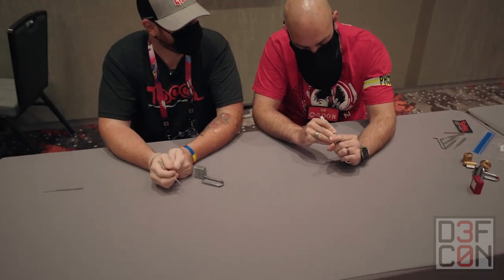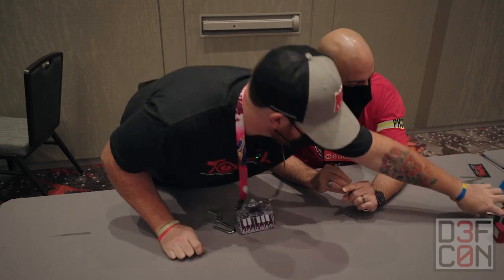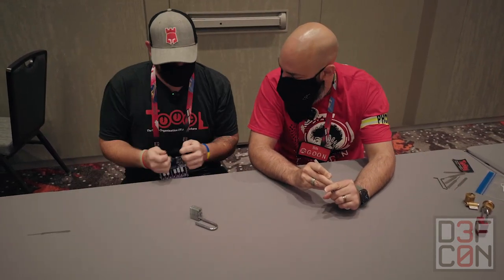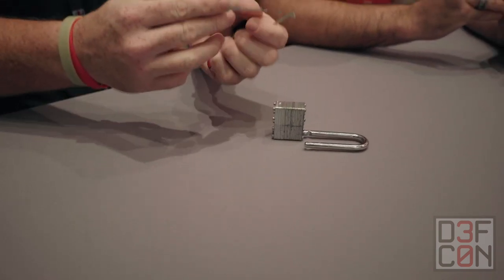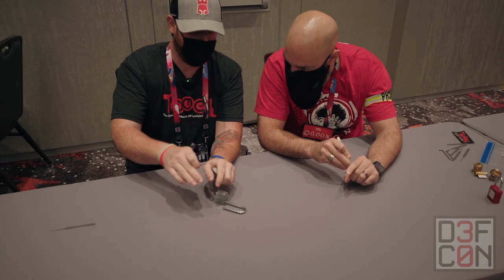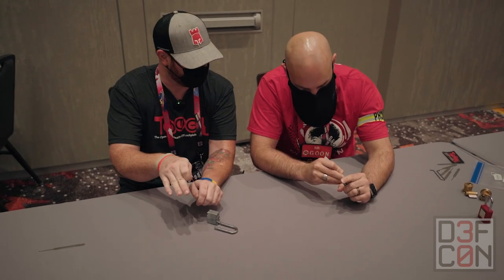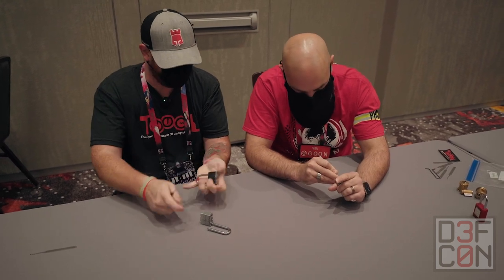Well, this is clearly a harder lock, isn't it? No, it's actually not. The internals are pretty similar. I think what I just did, this probably has a relatively flat key bitting. So what I did is when I set that back pin, my pick most likely kind of mimicked what the key looks like and just set all the pins at once. And that does happen sometimes. It's not uncommon for that to happen.